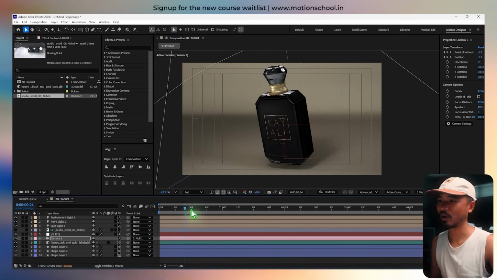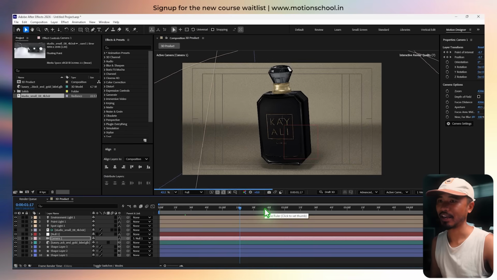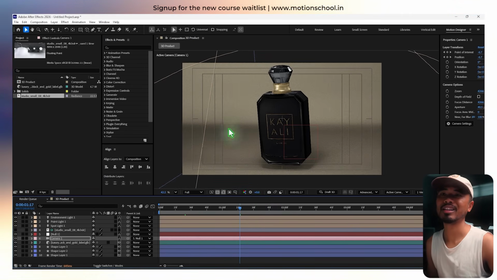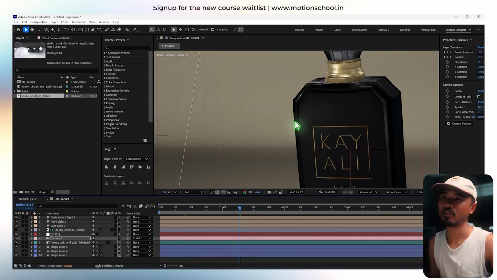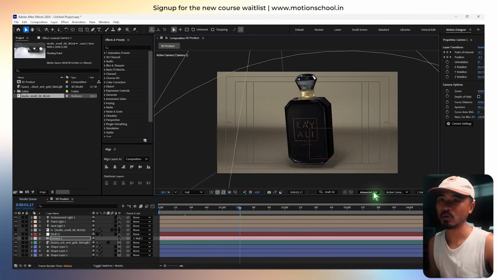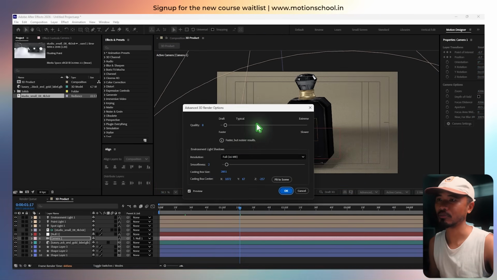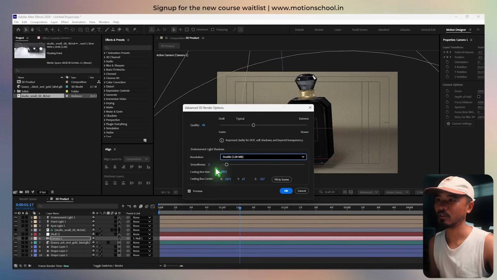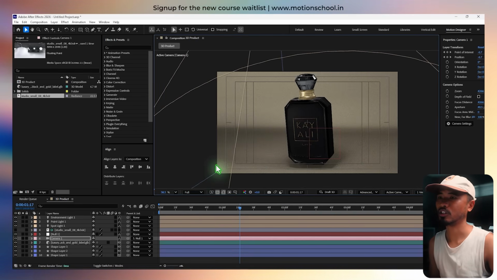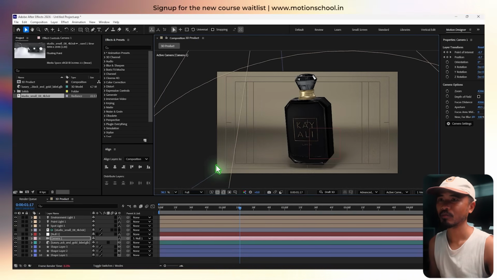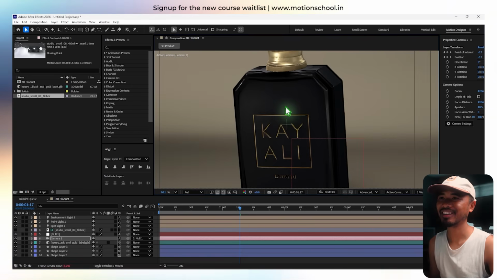Now that you have the lights and the animation in place, let's try to clean up the render because we have a lot of noise here. So let's go to advanced render options, and I'm just going to crank up this here and maybe go to double and increase the smoothness. And I'm just going to hit OK, and let's just see what we have. Yep, that's a very clean render.